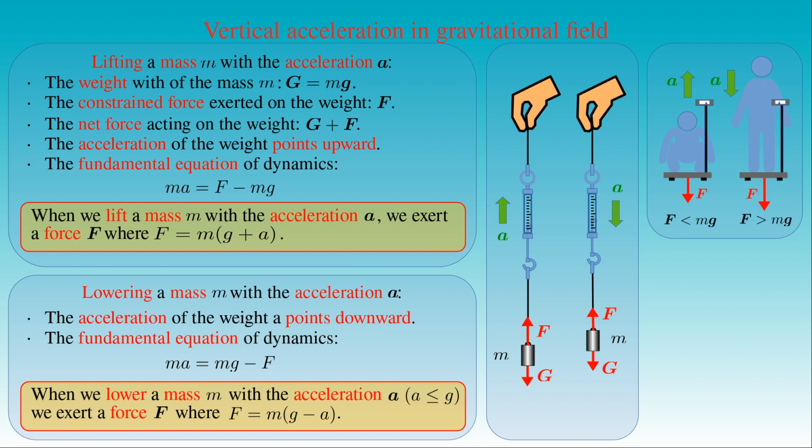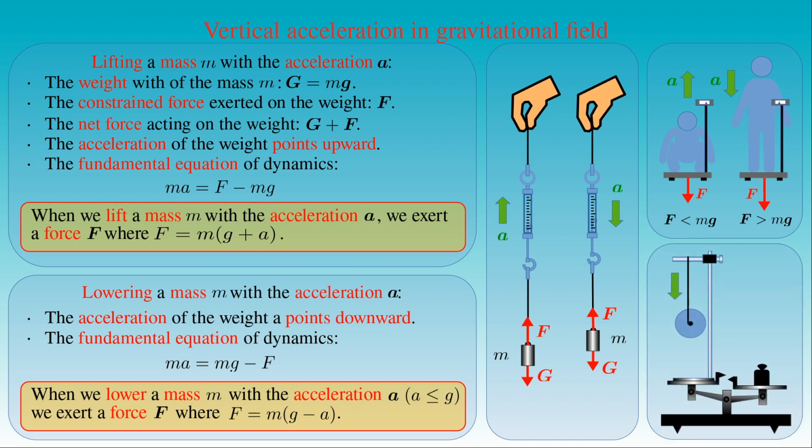We will finish the series of examples presented here with another simple experiment where a stand is erected on the pan of a weighing scale, and a flywheel is suspended on it by winding a string around its axis. We can balance the mass m of the stand and the flywheel with some weight placed on the other pan of the scale. If the flywheel is completely wound up and held in that position, it will wind down after its release, and its acceleration a will point downward. As a result, the magnitude of the force F measured by the weighing scale is equal to the mass m times the difference of the magnitudes of the gravitational acceleration g and the acceleration a, which is smaller than the weight of the stand and the flywheel.